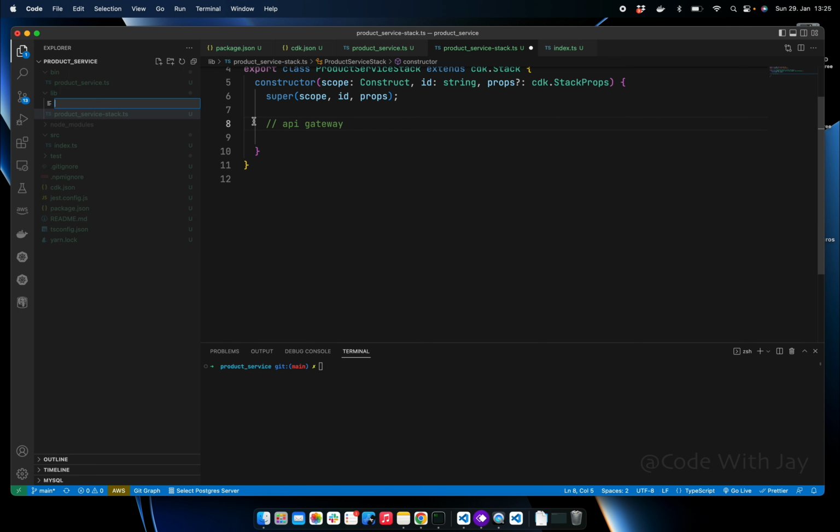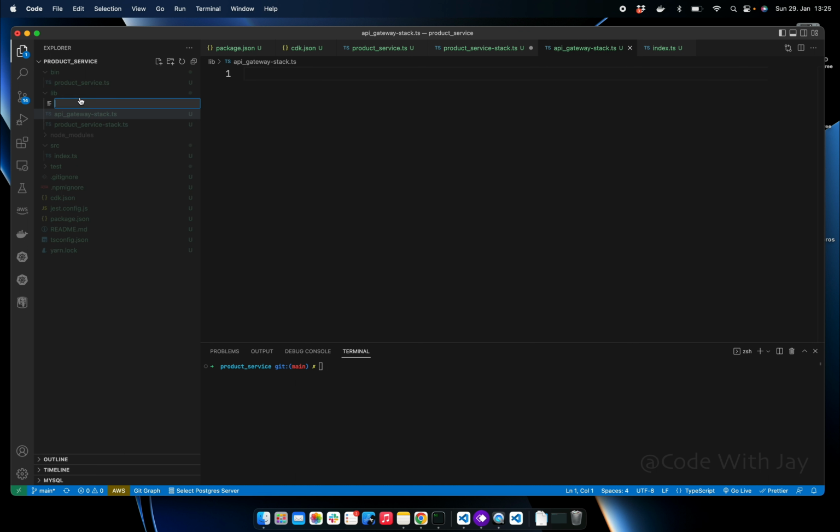First file we are going to create is called. Let's add some code one by one. First, we are going to add some code in the service stack, and then we are going to add some code in the API gateway. Then we'll be implementing both of these stacks in the product service stack. This is our main stack, right? Let's add some code quickly into the service stack. Then I'm going to explain what we did here.